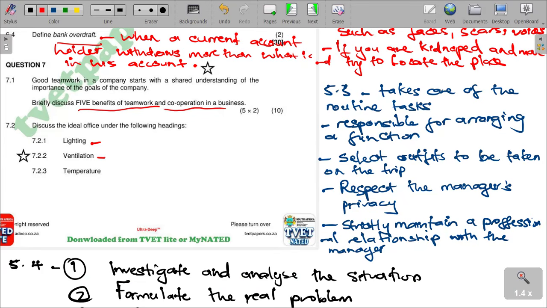Sometimes the environment does not offer sufficient temperature control, so they're supposed to install air cons, artificial ventilation. The room temperature is influenced by weather conditions, but with air cons, we are able to tune the temperature that we desire, with artificial ventilation. Right. Let's move on to the next question.